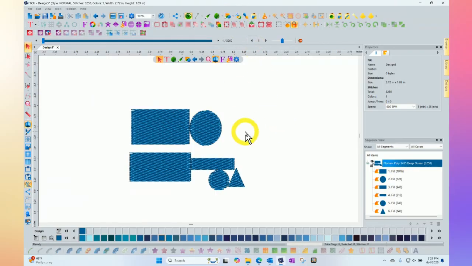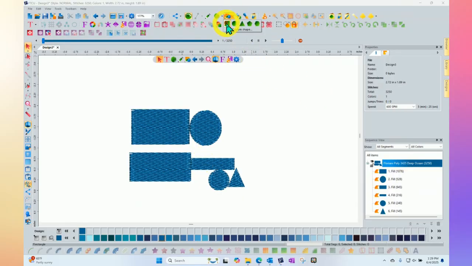And so really when we design, we try to design the embroidery so that the first thing we make is what we want to sew first, and the second thing we make is what we want to sew second, and we kind of observe the sequence.